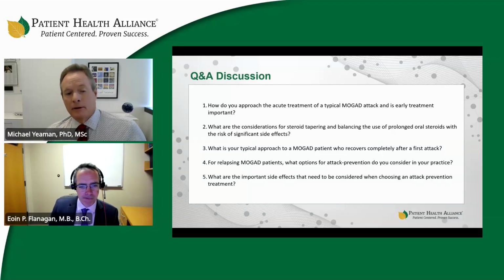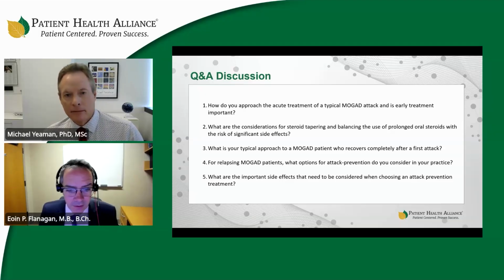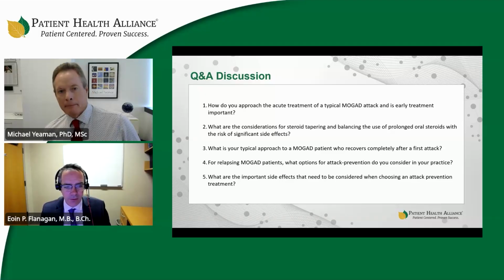Relative to your last comments there, Eoin, no drug is perfect and many of them can have important side effects. How do you consider an algorithm or a strategy for potential side effects when you're choosing a treatment to prevent relapses? Yeah, exactly right. We have to kind of look at this. And also there's logistical concerns.